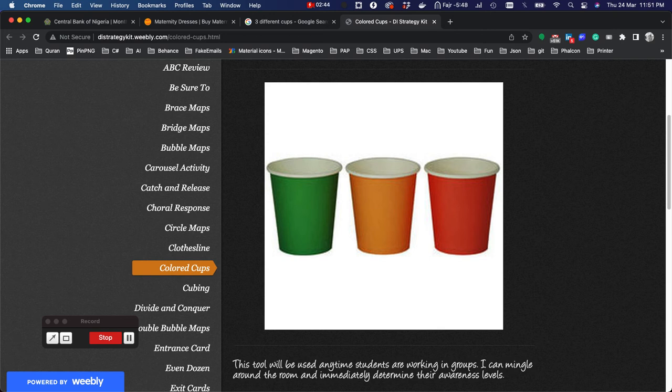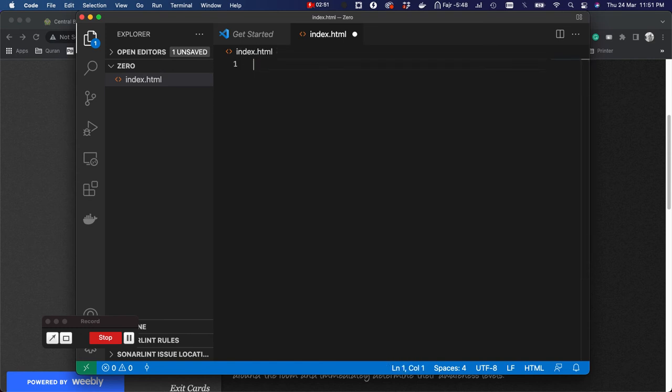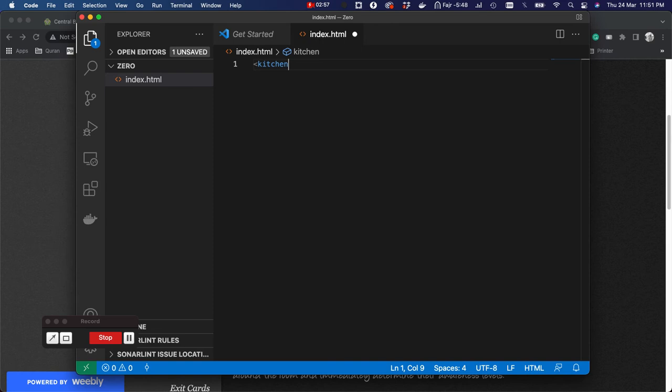Going back to our code, this is where we stopped the last time, the CDN code. Let's say we have our kitchen, and inside our kitchen we have cabinets. Inside the cabinet we have 3 cups.